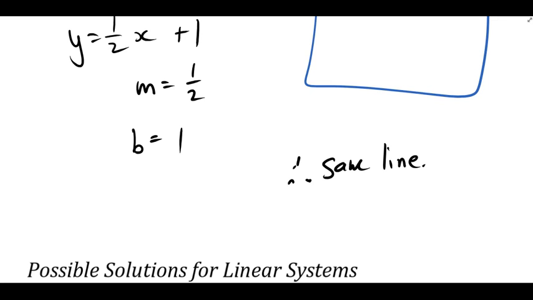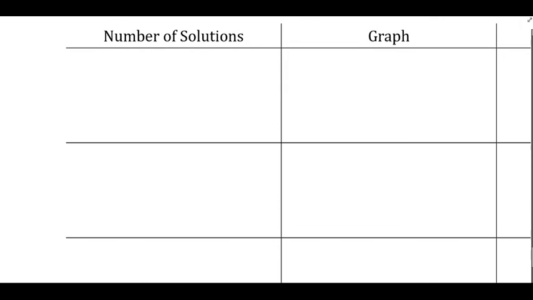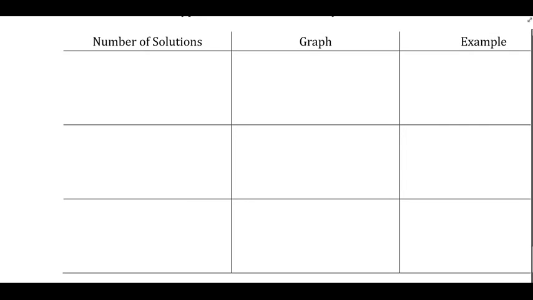Every point on that line is a solution because that's where the two lines cross or meet or touch each other. Everywhere on the line, right? So it's actually infinite solutions kind of thing, but we're just going to say same line. Don't write this down. Just going to quickly summarize what I just said. Number of solutions would be like 1, and that would be a graph that looks like this. Two lines that might just cross at a point.